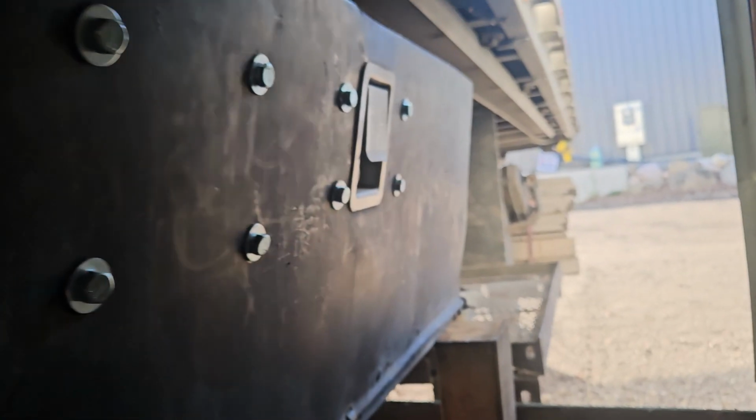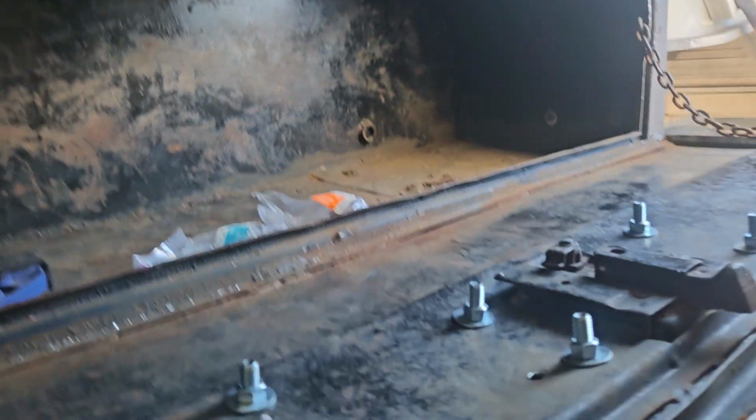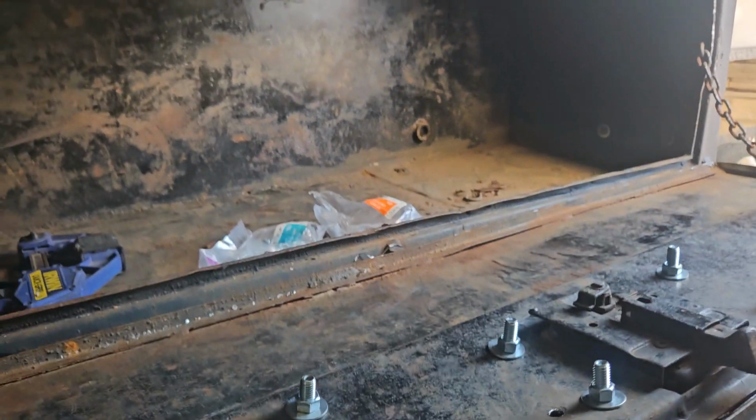I mean, it's looking better than what it was. And I'm gonna repaint this anyways. Yeah, I think that'll work. I'm gonna put you on pause.